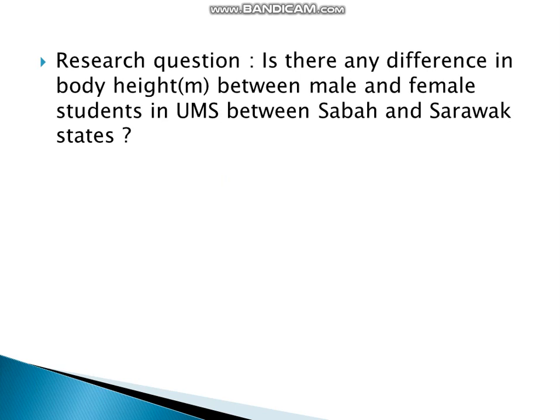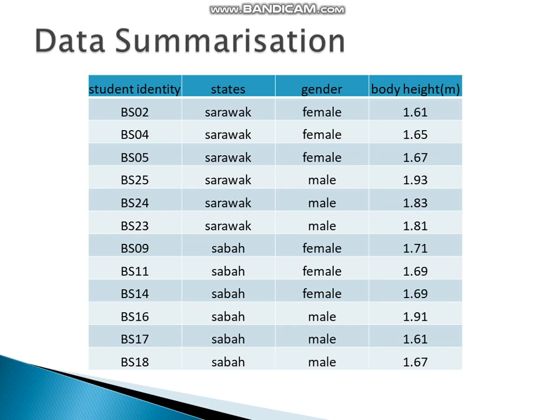So this is the new research question. Actually, the research question is more or less the same. Is there any difference in body height between male and female students in UMS between Sabah and Sarawak state? So, this is the data summarization. In this data summarization, 12 samples from 12 students were collected.